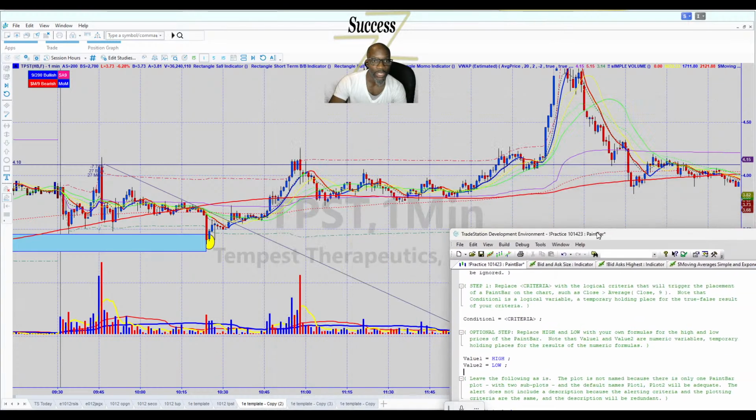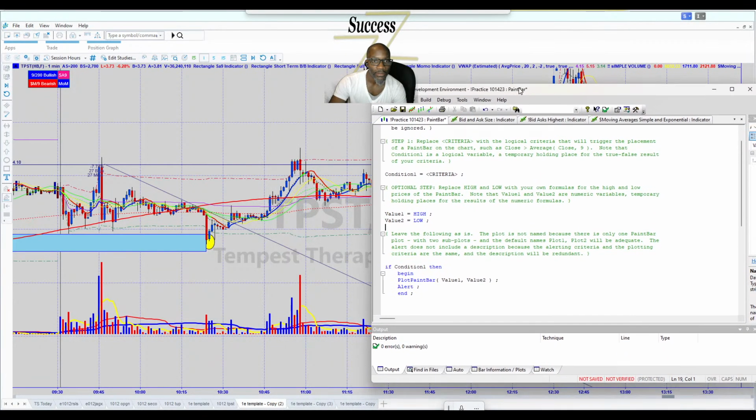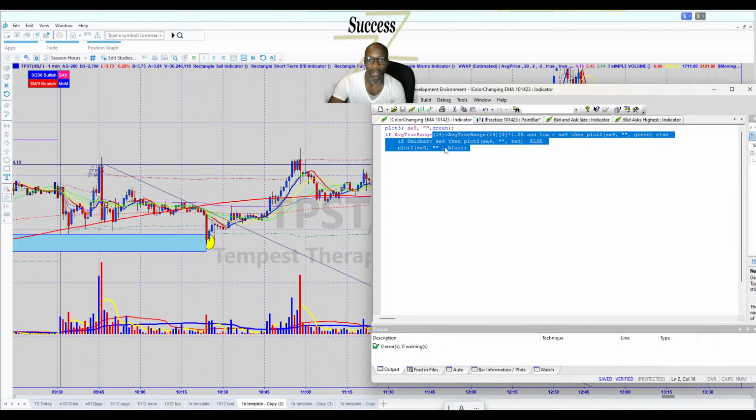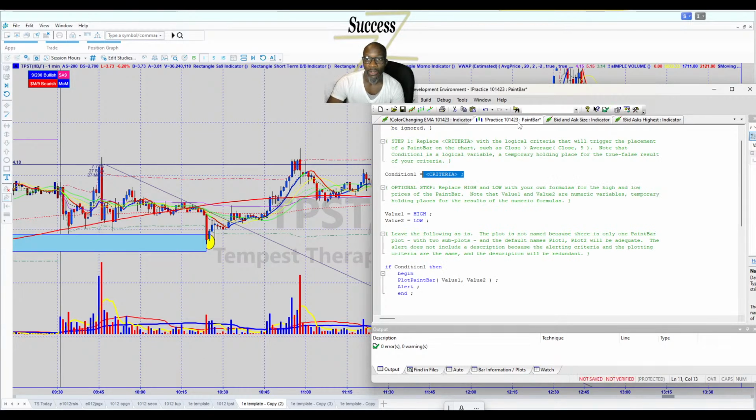All right, so let's take, just for kicks and giggles, we're going to say condition 1 equals, we're going to go back to that one that we had, because this is hard to see. That green is hard to see, especially if you zoomed way out, if it's smushed. So we're going to go to color change in EMA. This was our criteria here, and especially this criteria here, which is average true range 125% under the SA9. We're going to copy that as our criteria, and then we're going to go back to practice paint bar. That's going to be our condition 1 criteria.